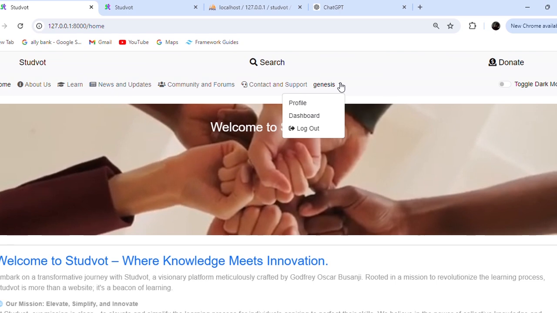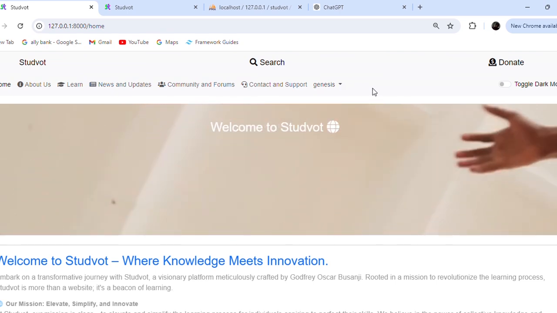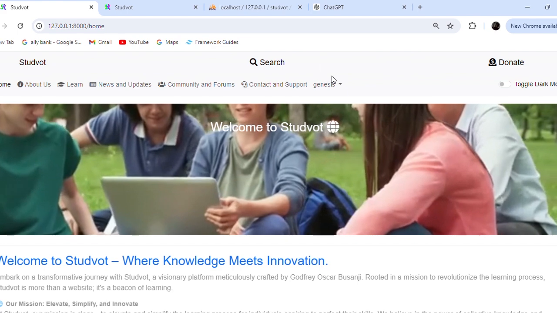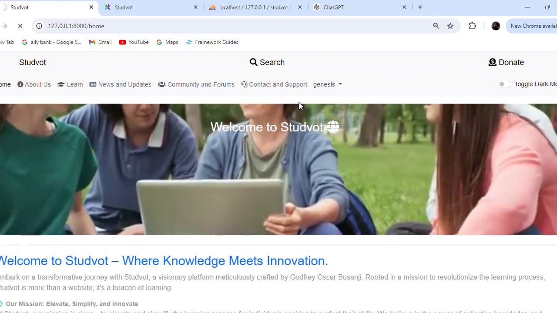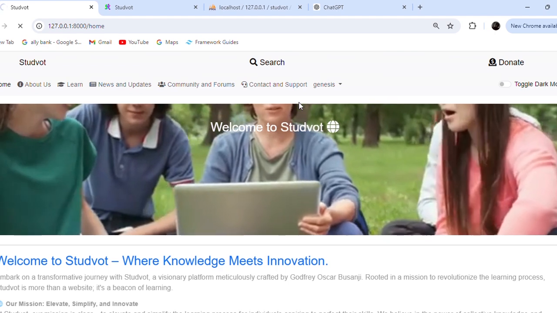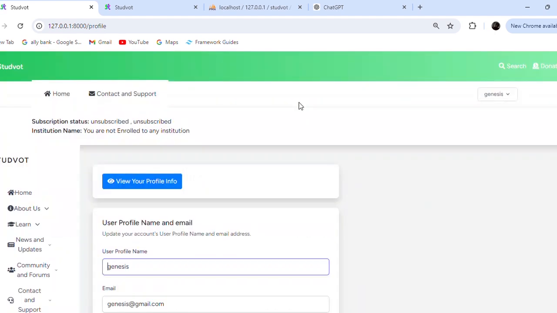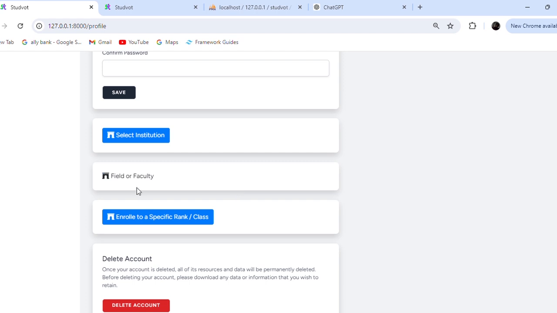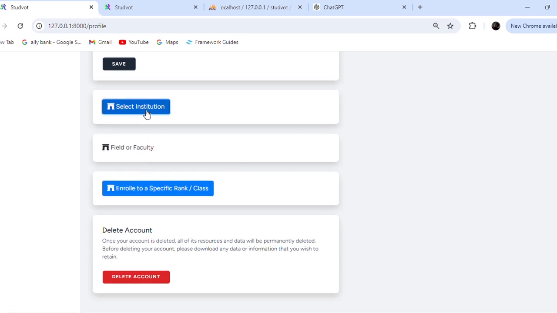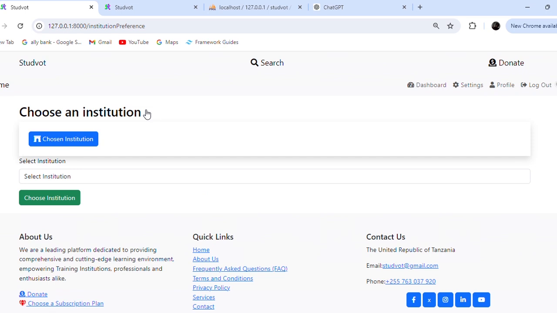So in order to develop interest in a certain institution, Genesis has to go to the profile page, and once in the profile page, we select an institution. We click on select an institution and choose an institution.